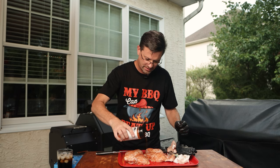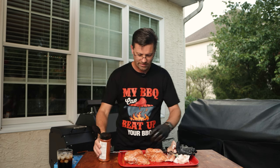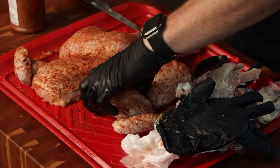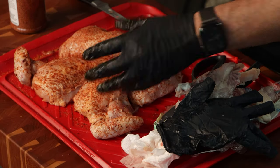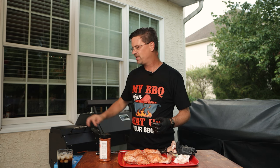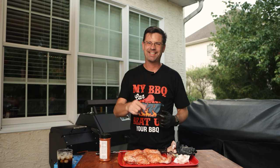What we're going to do - you might notice the smoker's not running yet - we're going to throw this on a cookie cooling rack. If you don't have one of those, you definitely want one. That allows the air to circulate, and you're going to use that a lot in barbecue. It's just nice to be able to put your meat up on a rack and let air circulate, especially if you get into dry brining lots of meat. So we're going to throw this in the fridge - we want it nicely cooled. I'll bring it back in about 45 minutes, we're going to turn this up to 220 degrees, get some smoke in it.